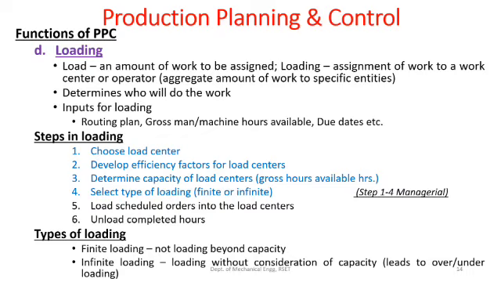Say for example, as in the previous case, we took an example where a machine is available for only 16 hours a day and it is available for 7 days a week. So it's 16 into 7, that is the total available hours. Now when you have work that needs to be done on the machine which accounts for more than 16 by 7 hours on a weekly basis, then you do not load that particular machine beyond that limit. So such a kind of loading process is called finite loading.